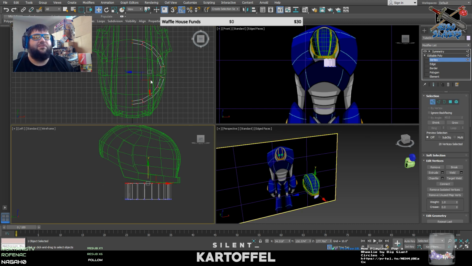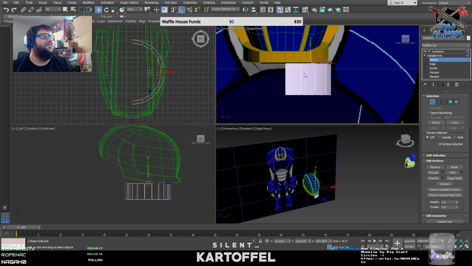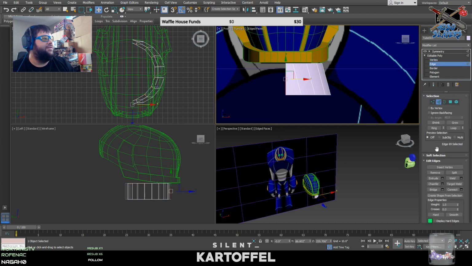Take this top half. Like this. So we have this segment edge, connect, and we can control, since this is inner tube, on the inside, build the lip.